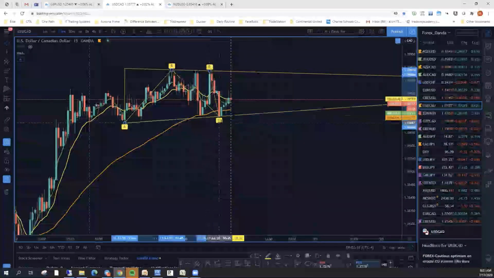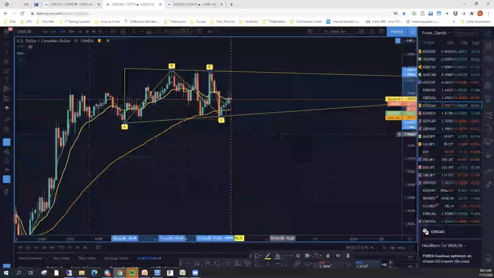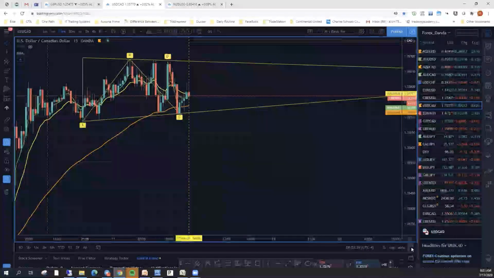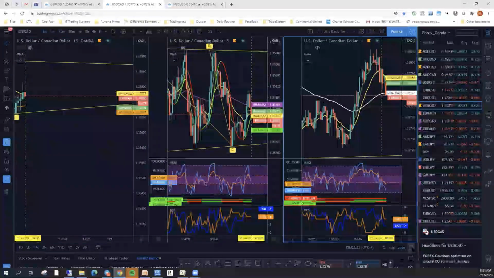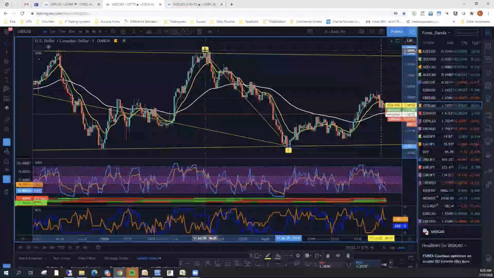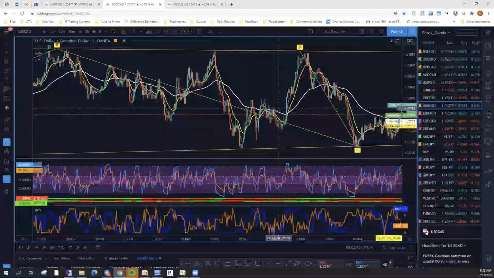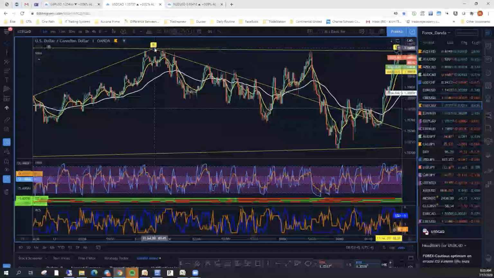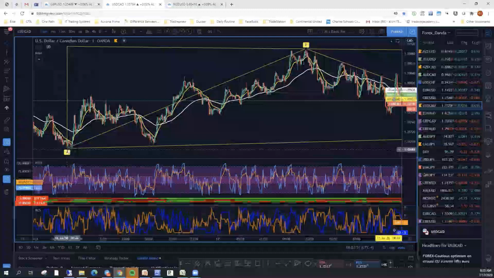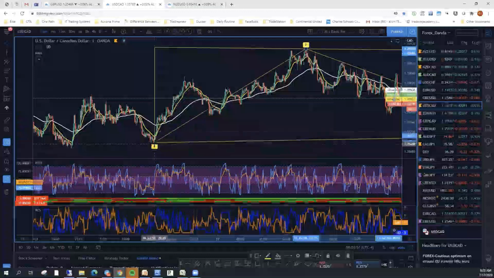I'm going to tuck the C in a little bit closer, and we have the AC line with a hit in the middle, and that's about as good as it gets for drawing a wedge. And that one was actually pretty easy. I'm going to come over here to my 1 minute chart, and I'm going to try to fine tune these lines as best I can. I'm going to bring the D over here to that pivot high and take a look at my other marks of the B. I'm going to move that one over just to snug those angles up just as much as I can. And I'm going to move the A over here. And actually, I can probably move the A up a little bit to this one, perhaps.